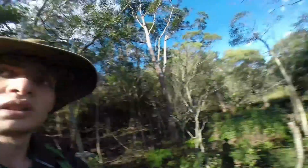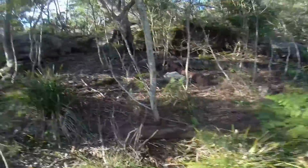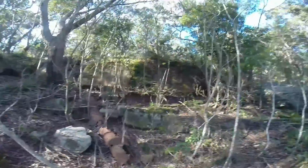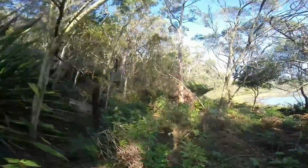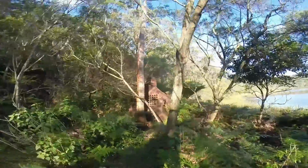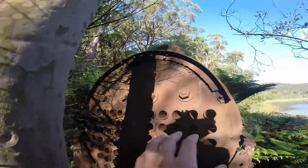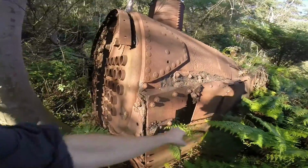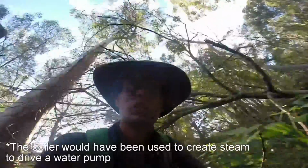Okay, so we're at Lake Tuluma and the dam wall, and we're just having a look at some of the surrounds nearby. So as you can see, there's metal pipes, got bits of, I don't know, sheet metal here, and over here this looks quite interesting. It's what I believe to be, it looks like a boiler of sorts. Lots of holes going through it. I'd say you'd run water through there, which would be heated up, and everything underneath would be on fire, some sort of a heat source, coal, something like that. I'm not quite sure exactly why you'd have a boiler, or even if this is a boiler. I may have that wrong.